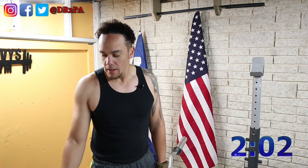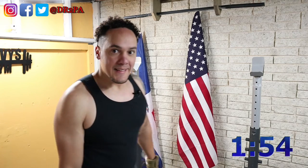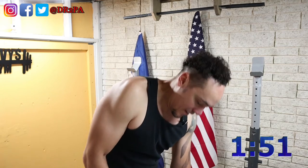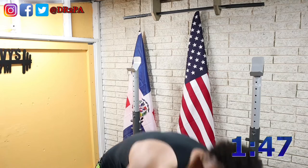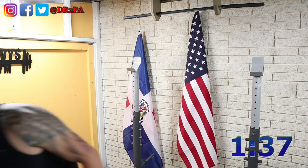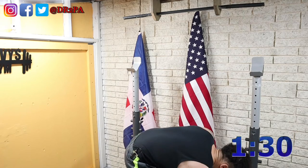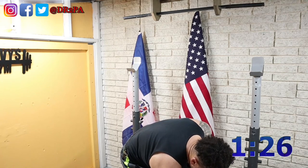Let's see, I've been loading it with 40. Let's try 45 pounds. So I get to use the 45 pounders, just to keep it simple. Only one disc on each side. This is the first time I used this disc this year. It's the first time I used this disc in a long time.